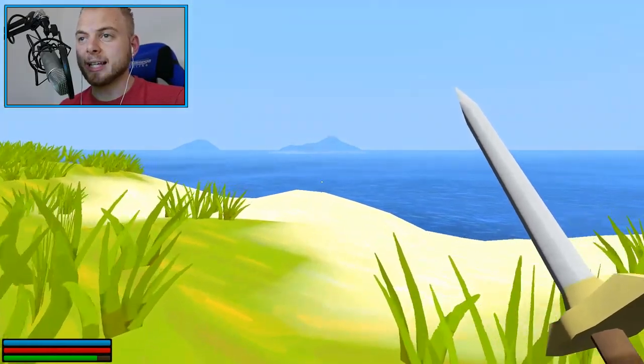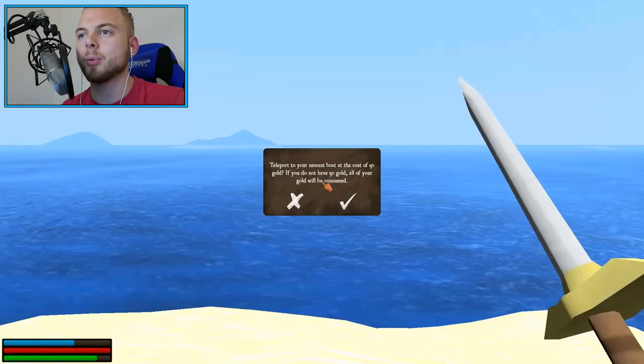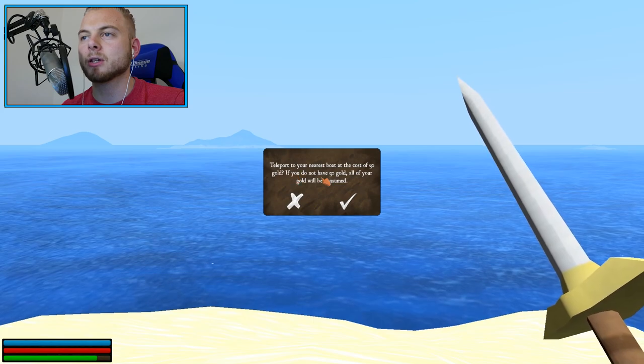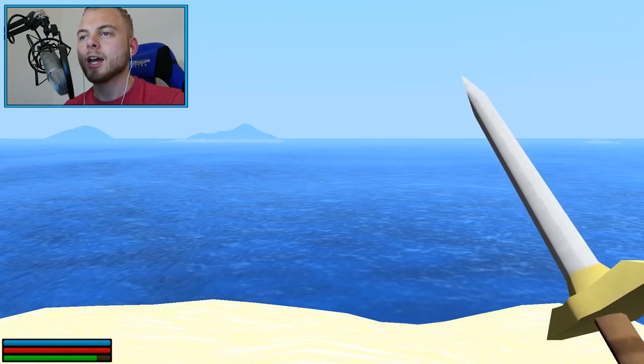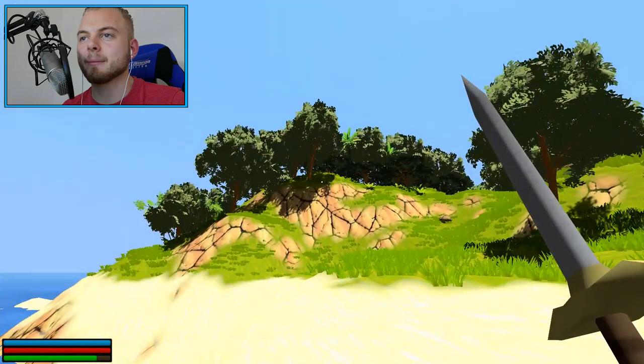Okay, there's nothing on this island for me, and I can't smack any trees or smack any boulders. So let's return to the boat. Teleport to your nearest boat costs 50 gold. If you do not have 50 gold, all of your gold will be consumed. That's a fair enough trade. Let's go back to the boat, if it's going to let me.